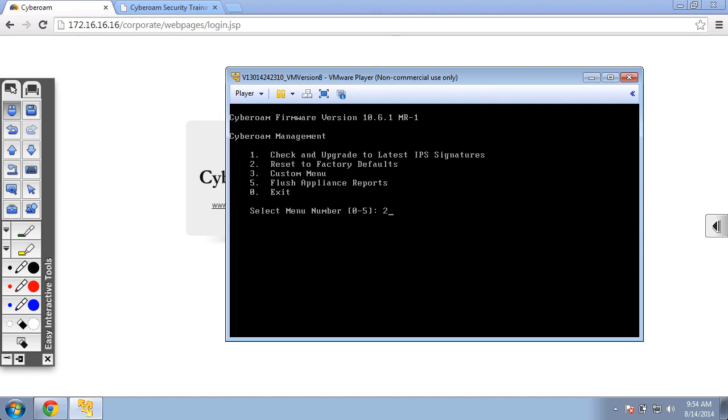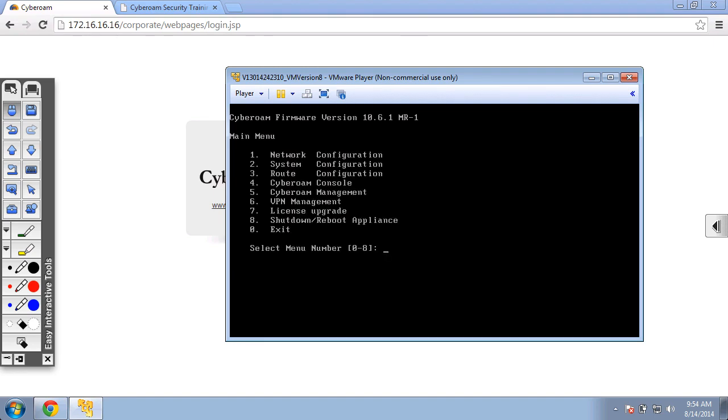However, I'm not doing that because I don't want to lose my configurations, so I'll just exit from that. But you need to take a note here that in physical appliances you can't telnet or SSH to the appliance and go to the console and just try and reset the appliance. You don't do that. In order to reset the physical appliance, you have to physically connect a serial cable to the appliance and then go to the console via hyperterminal or any other software, and then you can reset the appliance. So this is a very important thing which you need to keep in mind. You can't do a reset of the Cyberoam appliance remotely.